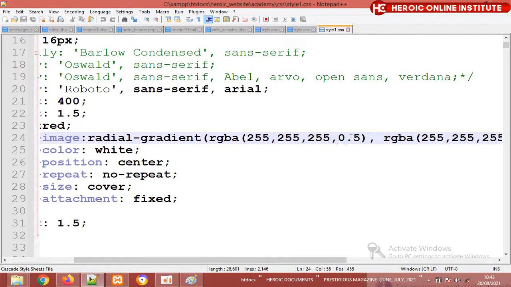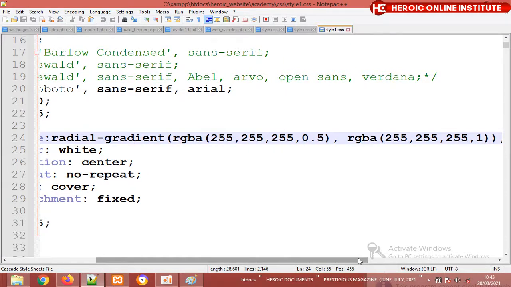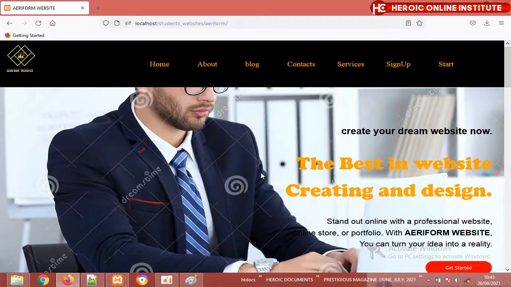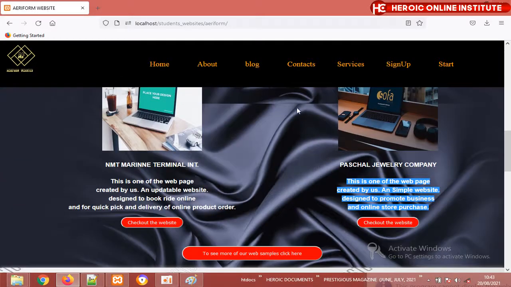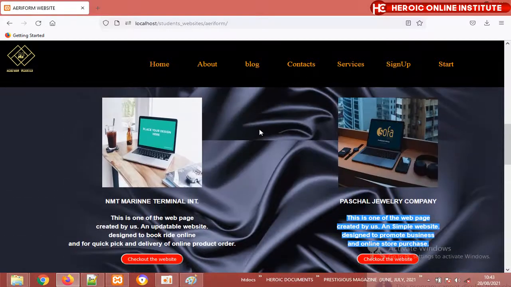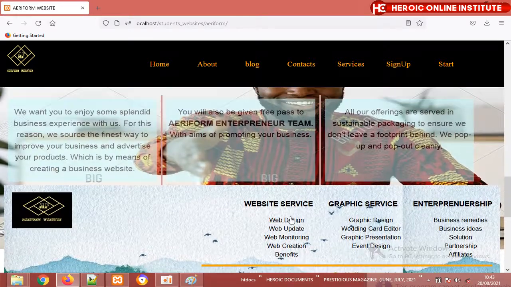opacity. Like you want it to be a little bit transparent. You put an opacity level on the overlay that will cover it. Then you put opacity to it, so it will be a bit visible, not extremely visible like it is now, so that the text on top of it will show well. You understand me? So that's it.